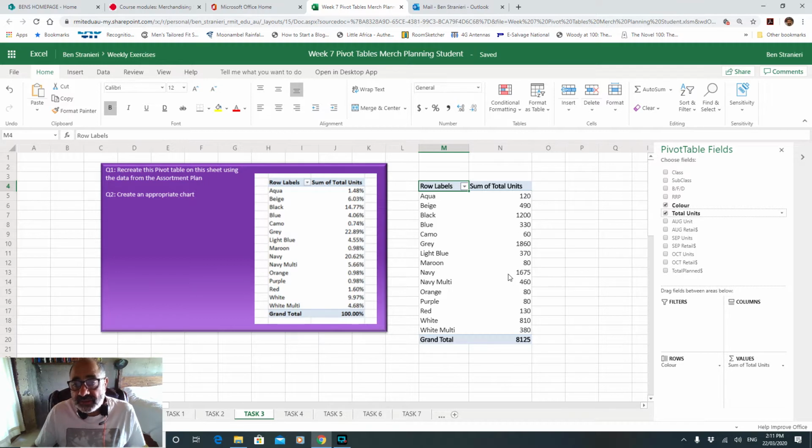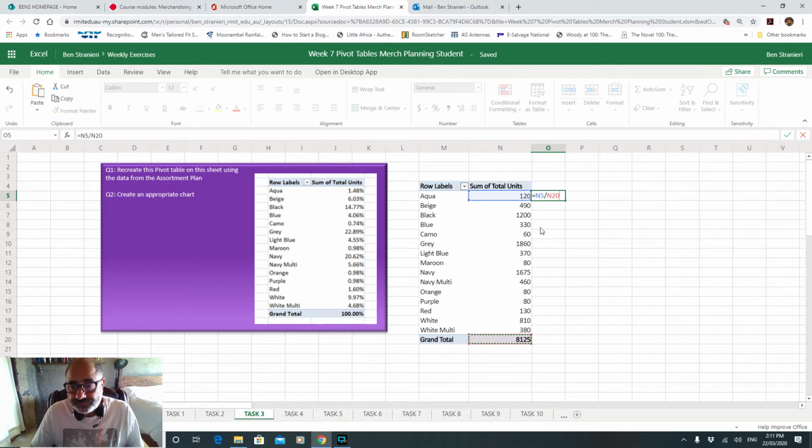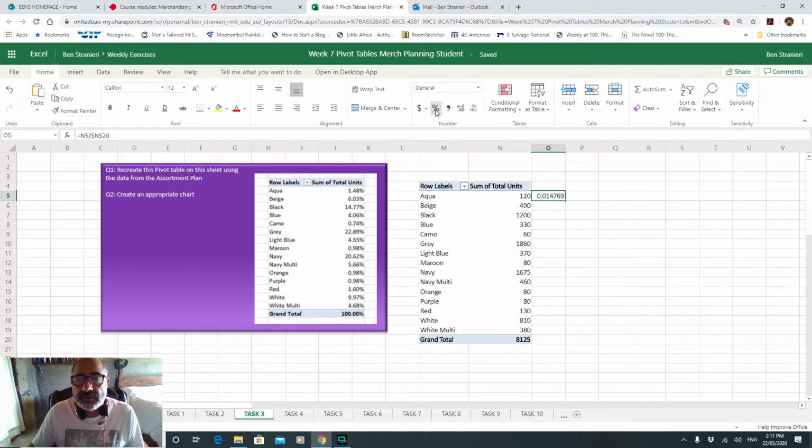a percentage. So some of you may have done it manually, may have set up a second column and worked out the percentage there simply by 120 divided by the total and then lock that. That's one way to do it. Convert it into a percentage. That would work. There's no hard and fast rules with any of these things. So that's one way, as long as you get the answer.